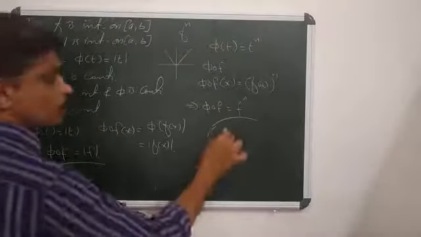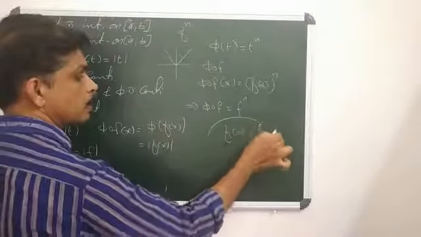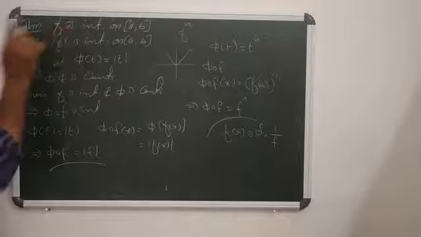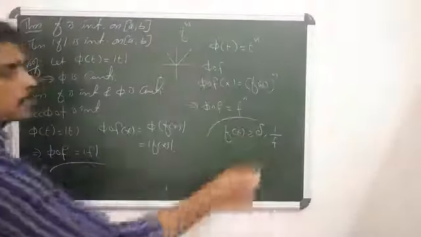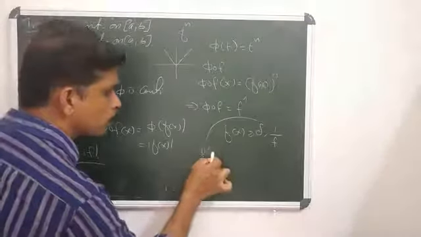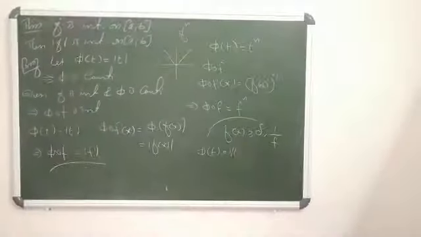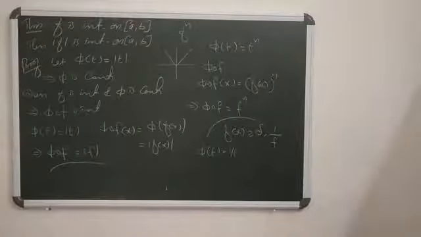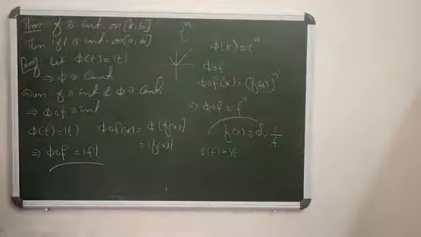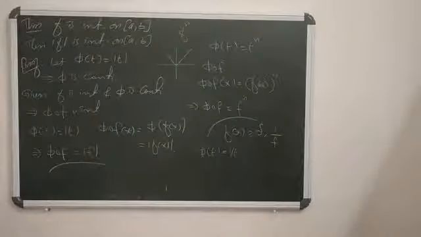Third case: when f of x is greater than or equal to delta, then 1 by f is integrable on [a, b]. F is integrable on [a, b] with f of x greater than or equal to delta, then 1 by f is integrable on [a, b]. How to prove that one? You define phi of t equals 1 by t. Since delta is positive, phi is a continuous function. Okay, phi is continuous, phi composition f is integrable, so 1 by f is integrable. So these are proved by using this result. Agree? Clear?